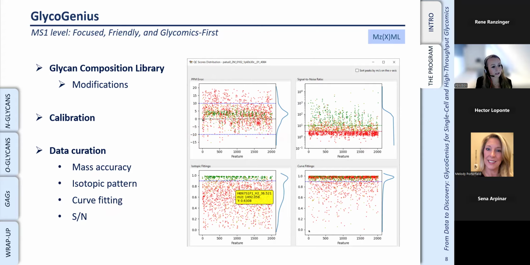But as we nicely have a look over here, we can see that most of the analytes that fit all the criteria fit within this 10 up to 0 ppm error. So you could actually narrow down your search a little bit more. On top of that, you could also look at your isotopic fitting. So how does the measured isotope compare to the theoretical isotope? What is the signal to noise of your compositions and how is the curve fitting? So it nicely visualizes, and also from this you can really see if there's a systematic error in your data or whether or not you still might need to do an extra calibration on your file.